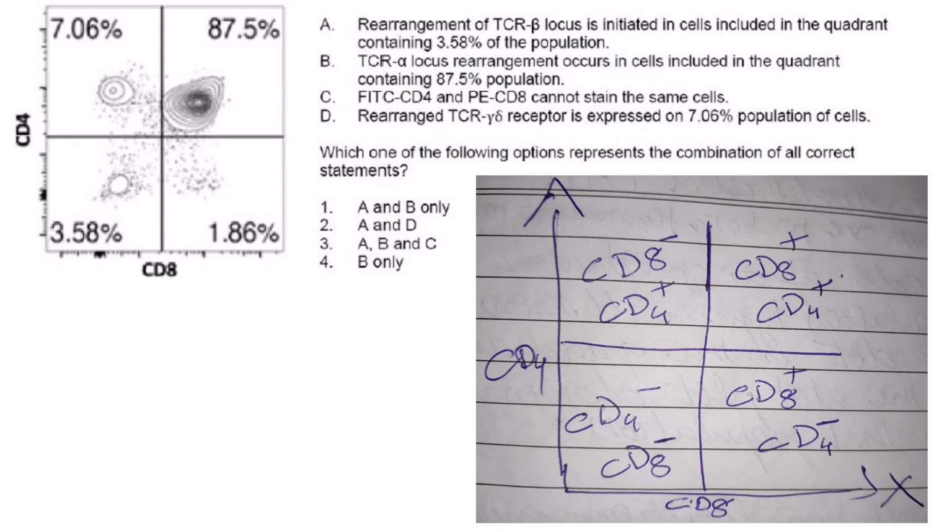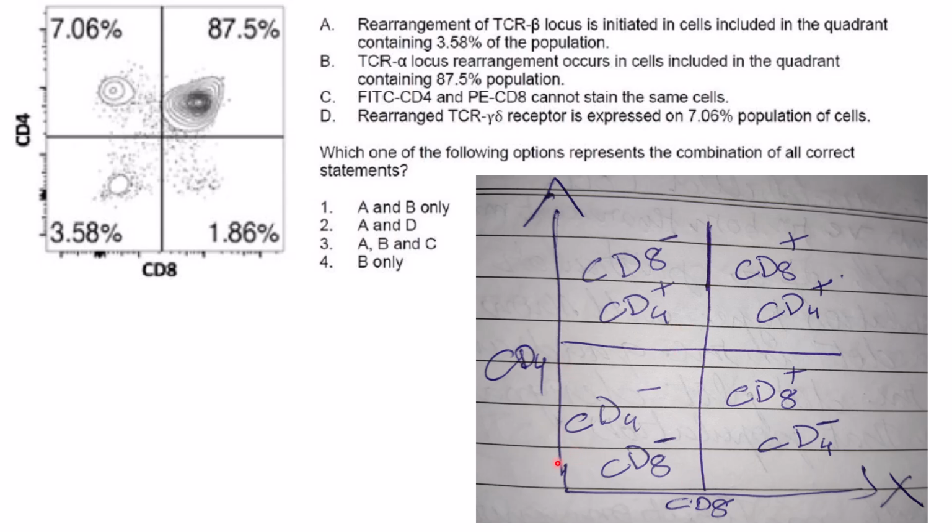Okay, now you have got the x-axis with the CD8 and the y-axis with CD4. Now it is divided into 4 quadrants. If you see the lower right quadrant, it will always contain events that are positive for the x-axis marker but negative for the y-axis marker. And this quadrant will have events that are positive for both x and y axis.